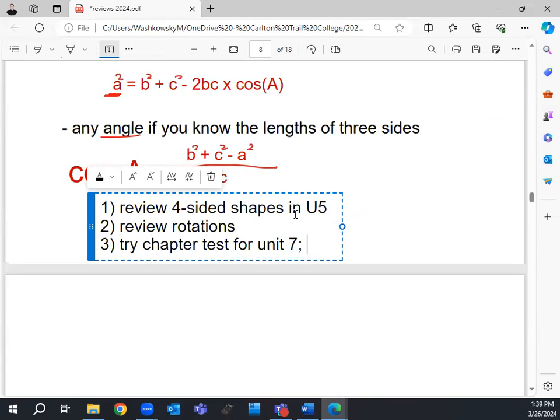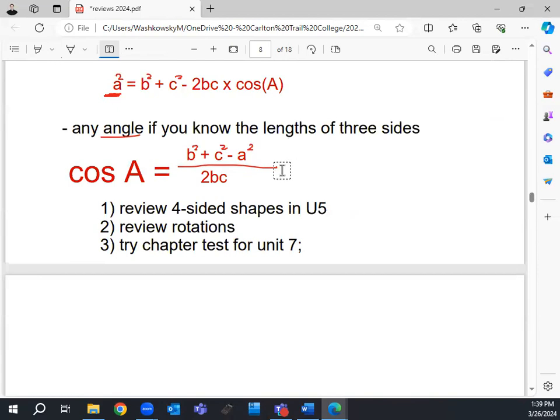Because you want to be able to figure out what you want. I'm confident you guys can solve triangles when you know what you're doing. But the difficult part for most people is identifying what tool do I use. So that's why I recommend try out unit 7's stuff there. So you only got like an hour and a half for this, and then that's it. If you walk out of here and it's like, I don't know how to do four-sided shapes, you will not have that epiphany on Thursday. It just will not happen. So ask for help if you need it. I'll let you guys get cracking at that, but work on whatever it is that you think you need to work on, and ask for help if you need it.